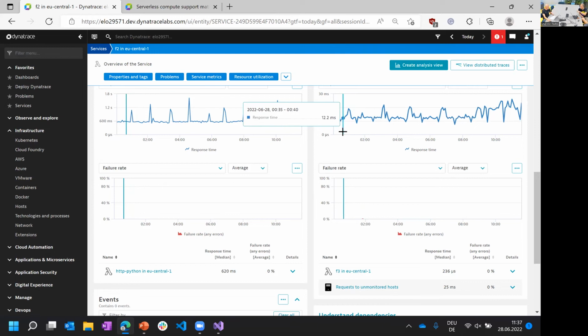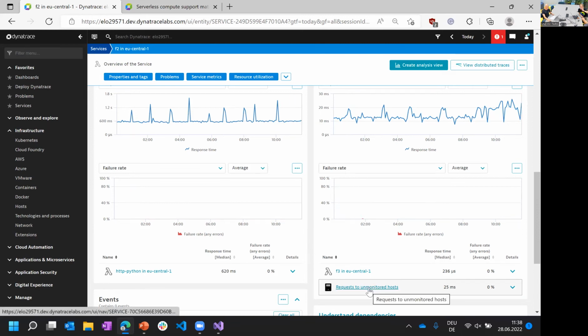So, coming back to the multiple hybrid cloud models that you had in the beginning, for the people that don't know it, we see here upstream another Lambda function and downstream another Lambda function, but also a request to another host. That means it also goes to other services that might live in a Kubernetes cluster or on-premise. On-premise, it could be any third party. If it's just an API you're calling, like the cloud vendor's API, which is not monitored, you would see that.